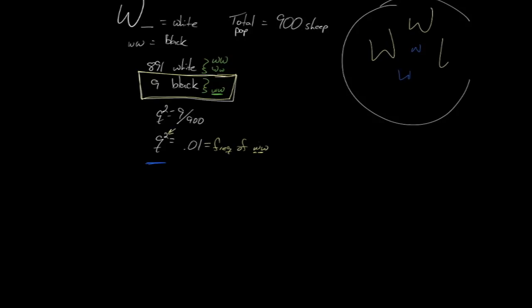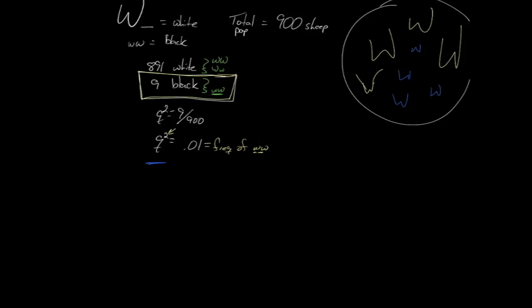And if you want to figure out how many of the little w's and big W's you have, it is going to help you know the q squared, but q squared does not tell you how many little w's you have. Why doesn't it tell you? If you know how many people have little w, why don't you know how many little w's there are in the whole population? That's right, you still got heterozygotes out there. So you have to consider that.